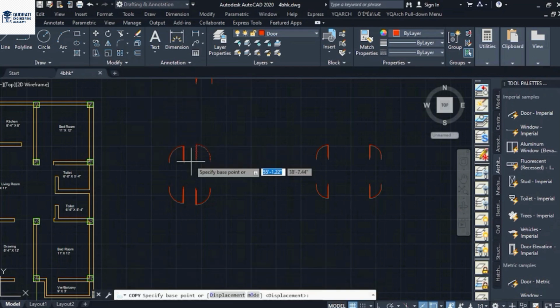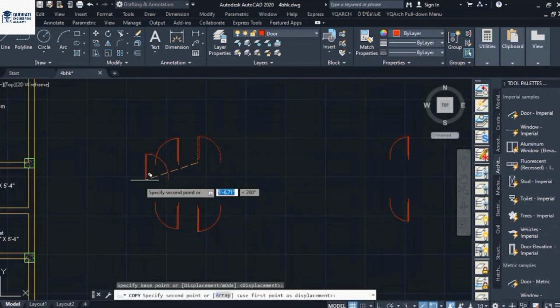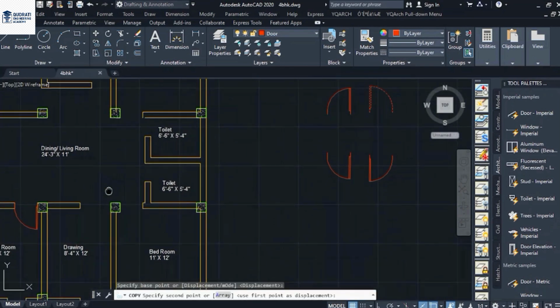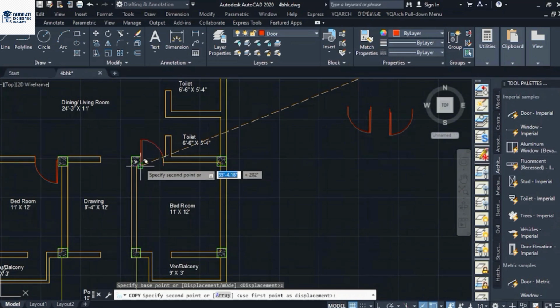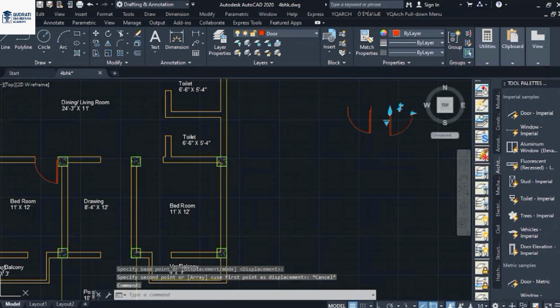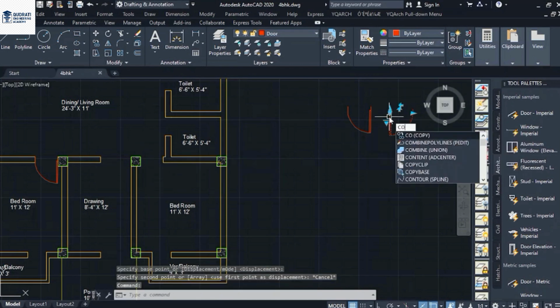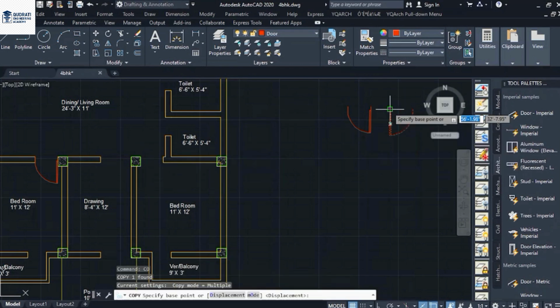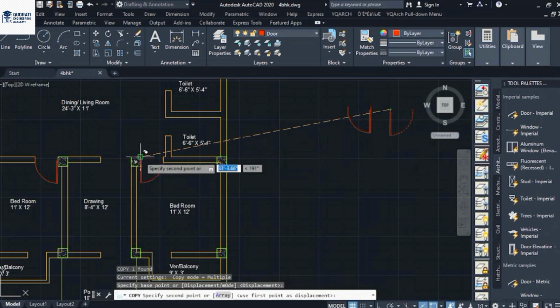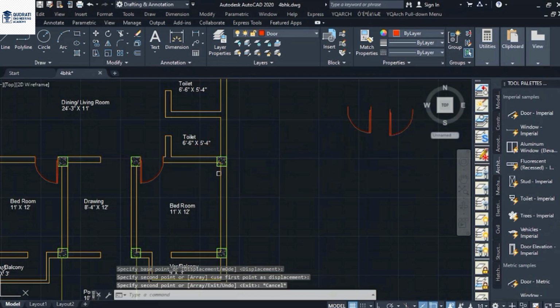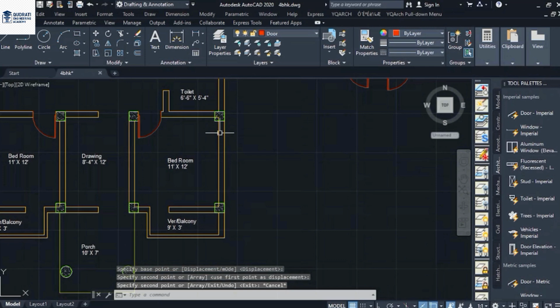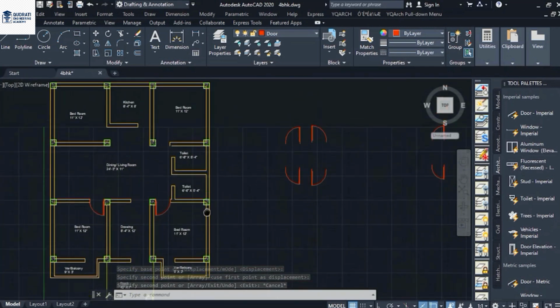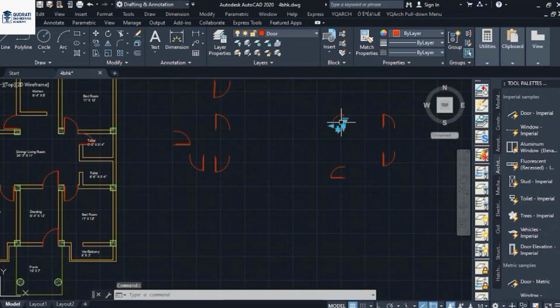Sometimes you will need it, because auto mode will help avoid mistakes, and sometimes it will prevent you from doing things according to your wish. So you should turn it off, and the shortcut is F8. By pressing F8 on your keyboard, it will be turned on and turned off.